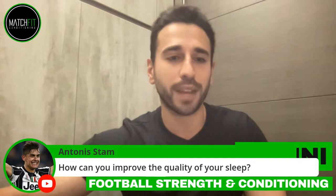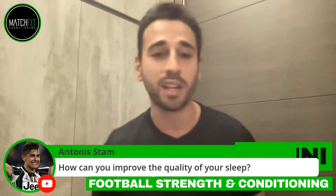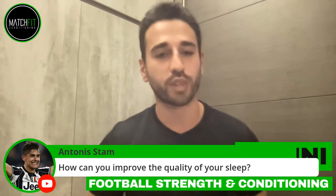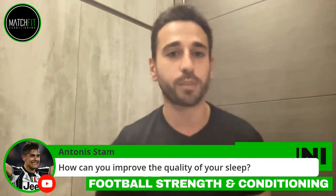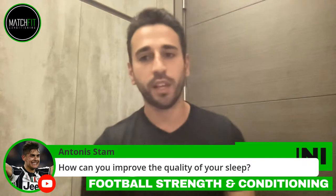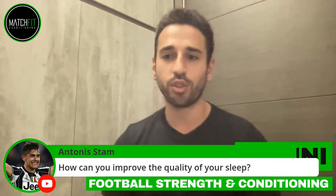And another thing you can do if you're a senior athlete, so I would recommend this for anyone who speaks to their doctor and anyone who's over age 18, there are natural supplements you can take. There's also melatonin. Melatonin in the UK has to be prescribed by a doctor. In a lot of other countries, melatonin doesn't have to be prescribed and is over the counter. Melatonin has been shown to work in people that struggle with sleep, but I definitely would only recommend that if you've seen a doctor and you're over the age of 18. So many different things that you can do to help your sleep, and it's going to have a huge impact on performance, okay? A huge, huge impact.